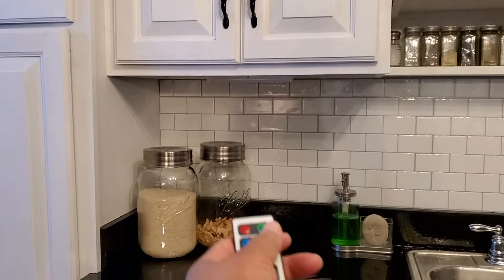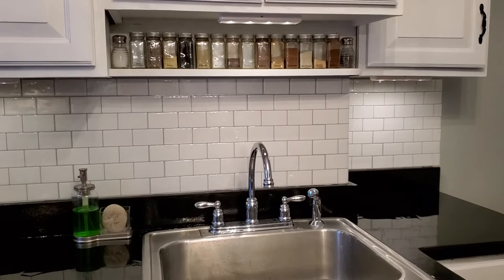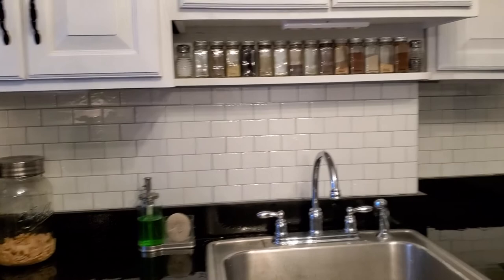These are battery powered. So that's a little bit of a pain in the butt, because when the battery runs out, you have to switch them out. But I wasn't trying to get something that was hardwired, because I just didn't want to deal with anything that was hardwired.